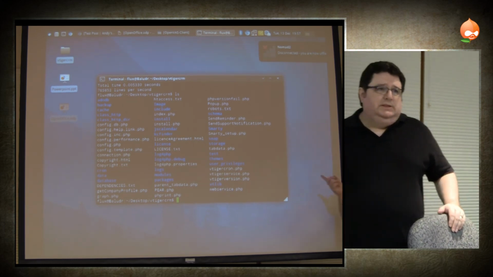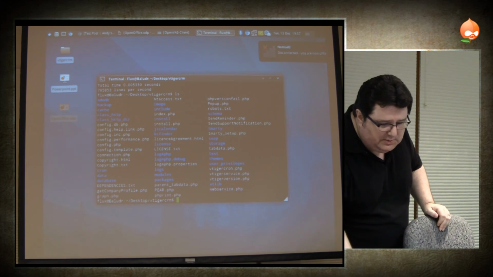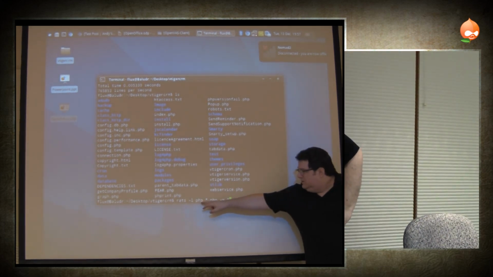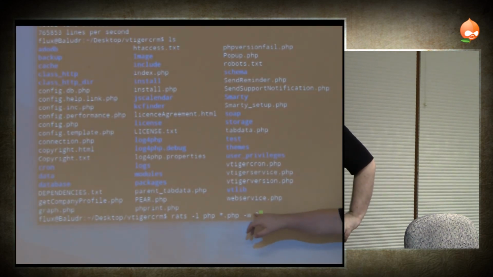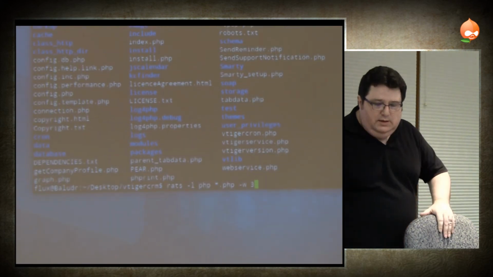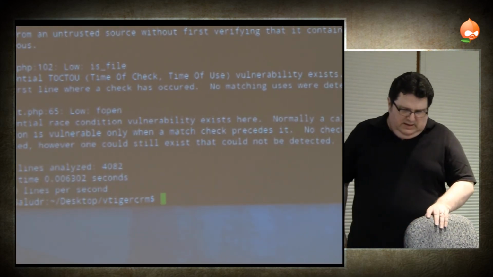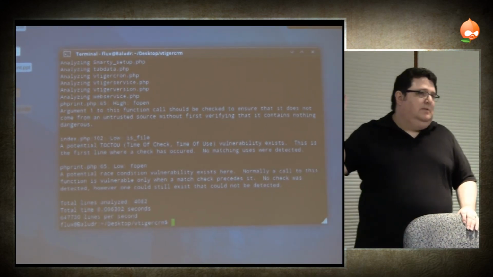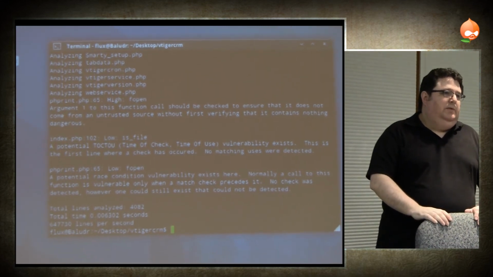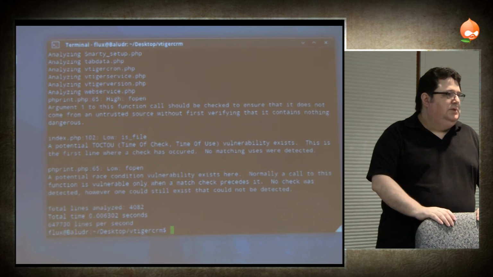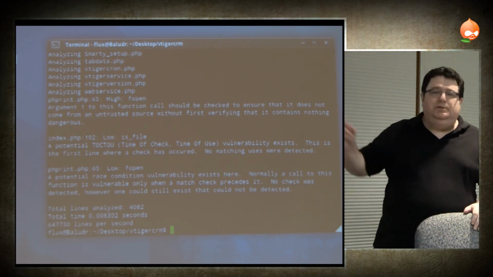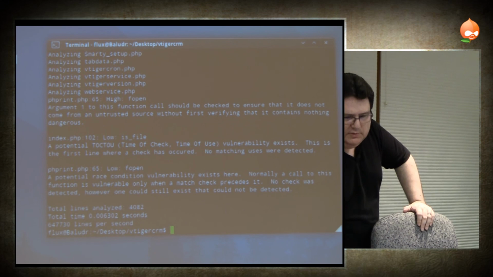I ran this against Drupal earlier today, and Drupal core always comes up clean. And it took me a while to find one that came up with a couple of issues. Now with RATS, I can tell it that this is a PHP search, search all PHP files, and tell it the level of verbosity that I want. And then when you run it, it's very quick. You can see how many lines of code. It's just analysed 4,000 lines of code, and it's identified 3 different issues at the PHP level. So this is a really handy one if you write your own modules, just to run it through a tool like RATS beforehand. It's very quick, it's very easy. It gives you the line number, and it usually gives you an advisory to tell you what the issue is. It's very good as part of an audit.